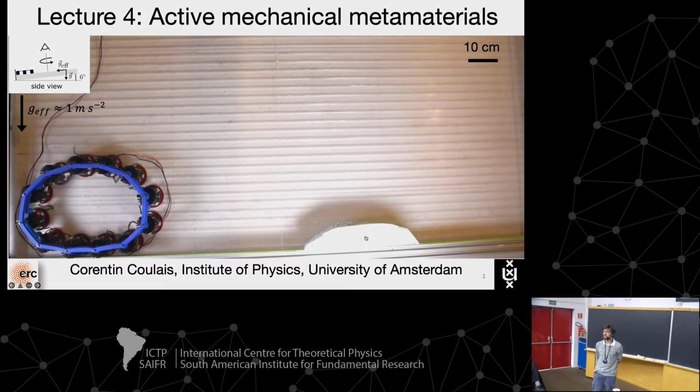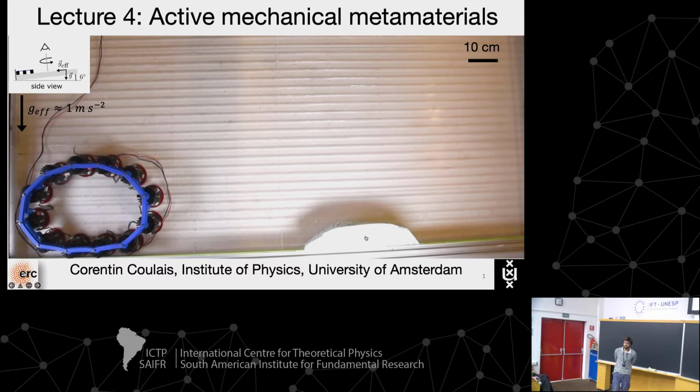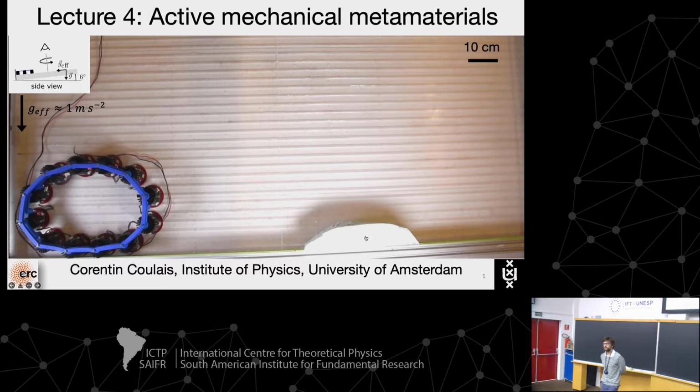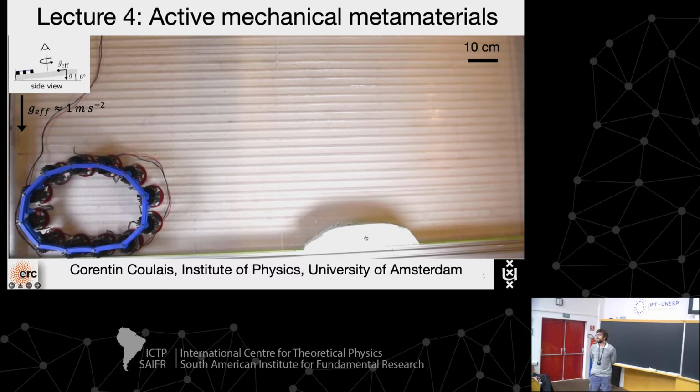So usually in what I showed you before, we actually compress these objects from the outside, so we load it from the outside. And here we actually do work from the inside, and we will do work in such a way that you have to revise your elastic description, your dynamical matrix description, so that makes for interesting concepts that you have to think about. For instance, matrices that are non-symmetrical anymore, which I think is quite nice.